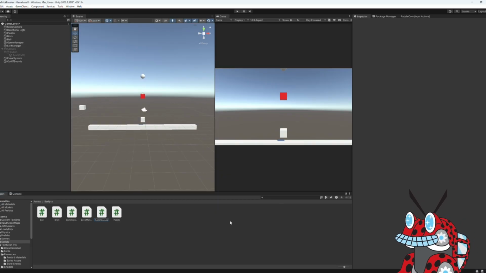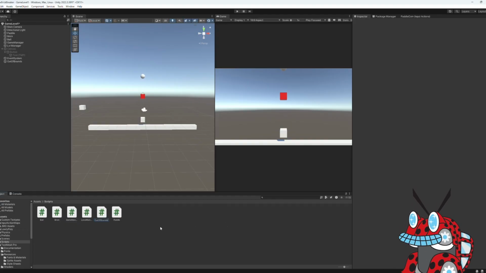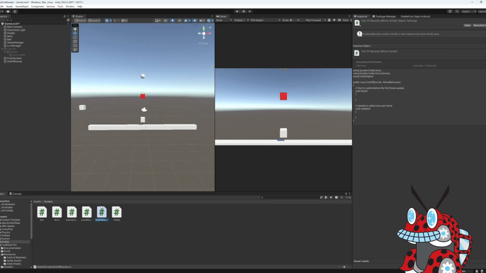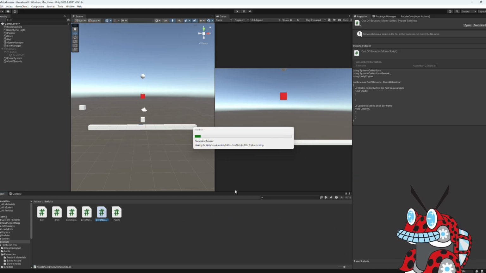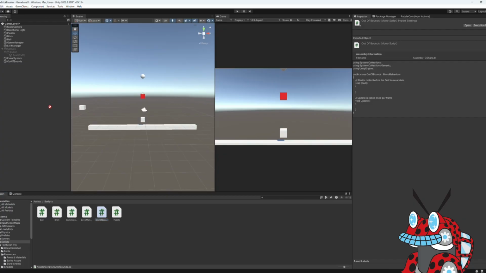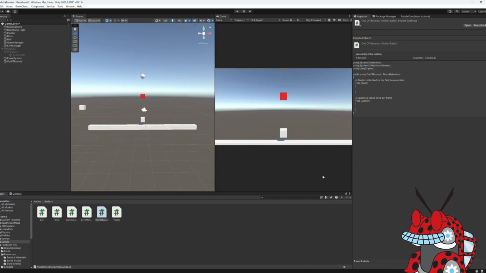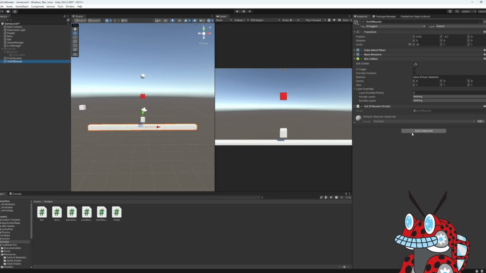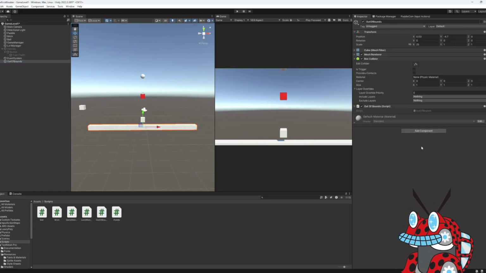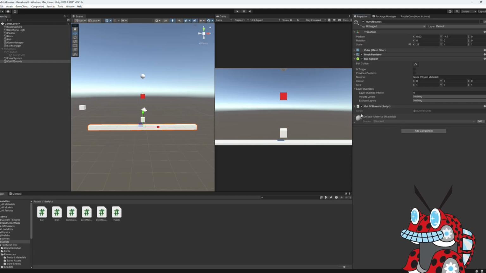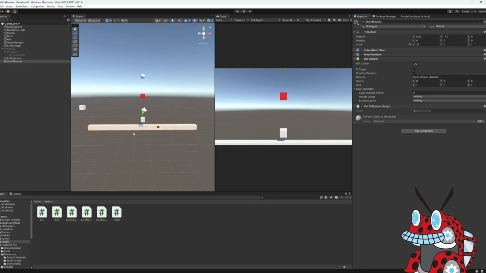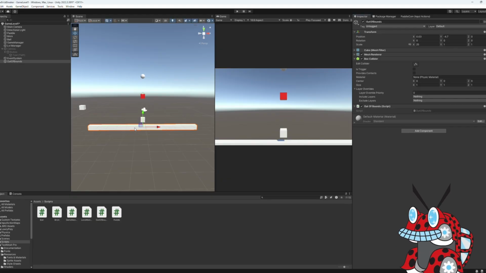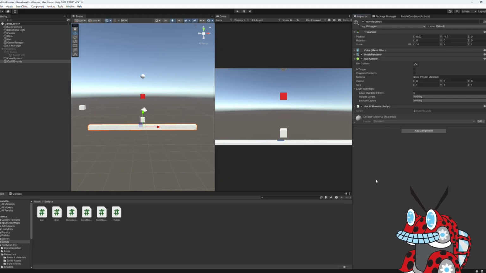Out of bounds. And then we have out of bounds. So this object would just go on out of bounds once it finishes generating. And then go over to out of bounds. I just drag it on there, but you can also add component. So this is all fine. Out of bounds is now on the out of bounds object. This is it, this big white bar at the bottom.